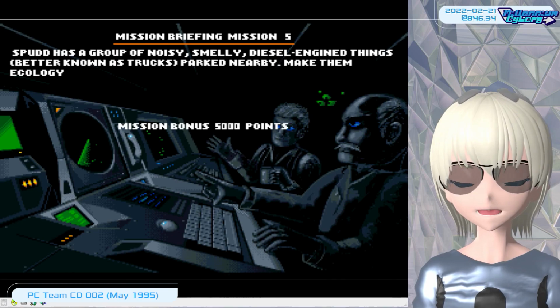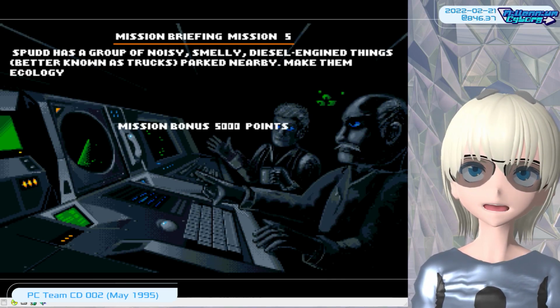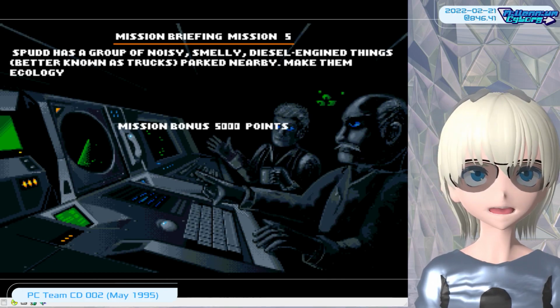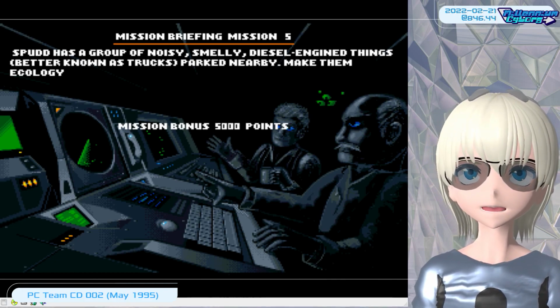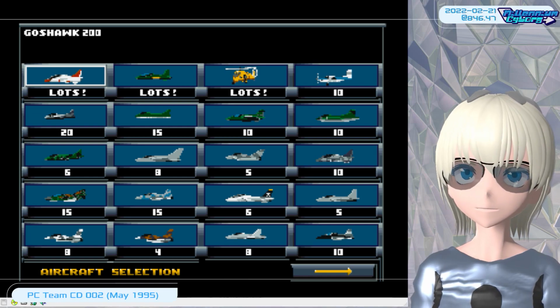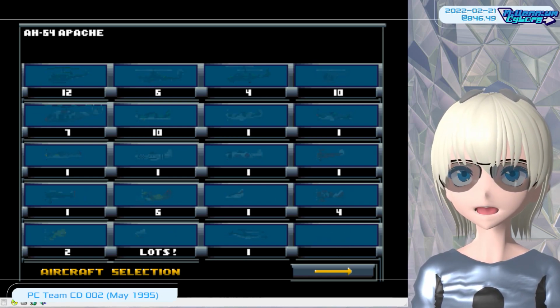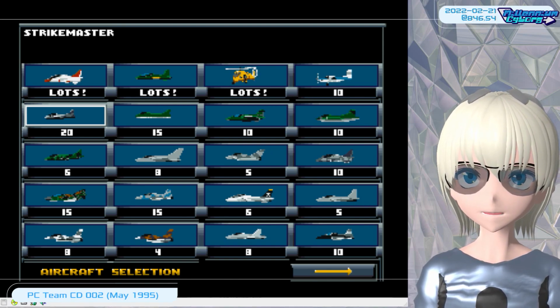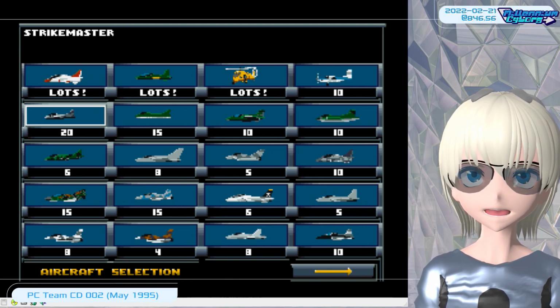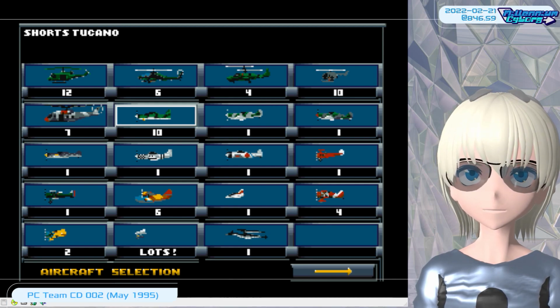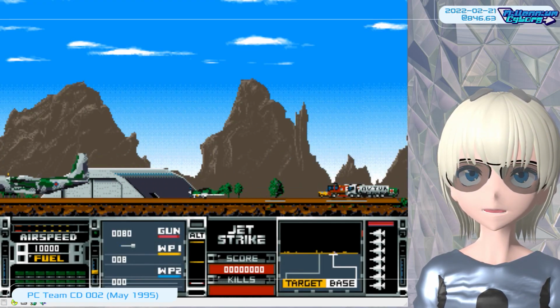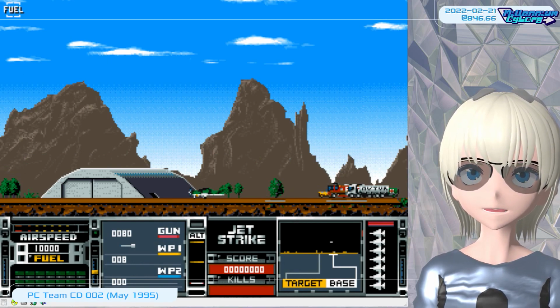The writing is a bit funny. Spot has a group of noisy, smelly, diesel-engined things, better known as trucks, parked nearby. Make them ecology. And we've got a lot of aircraft to choose from. My mouse isn't doing anything. Okay.